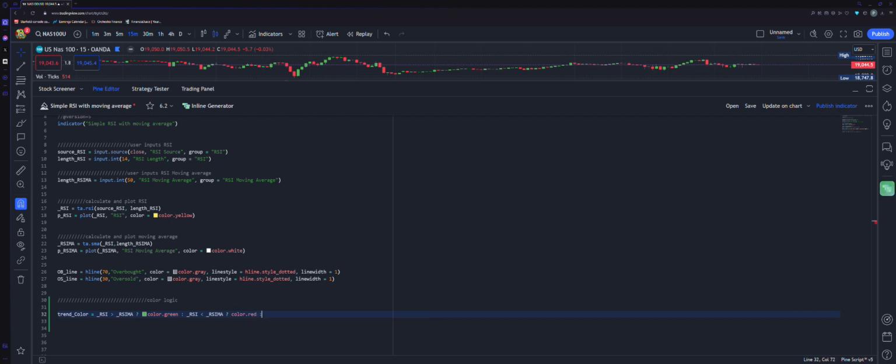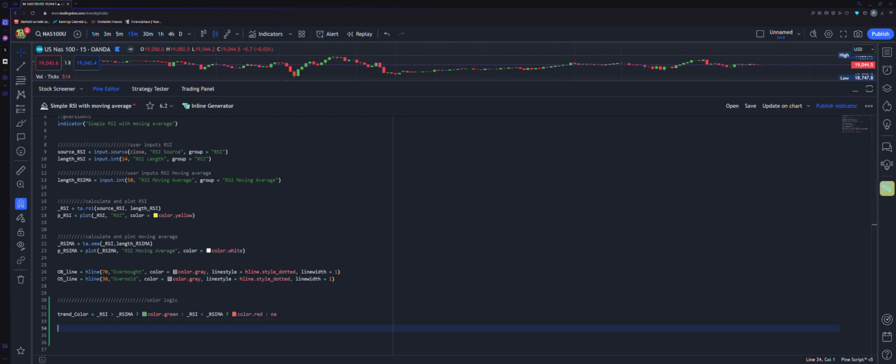And then because it's possible that they're equal at some point, we need to add one more else onto the end of this, which is just going to be NA. We don't need to do anything else with it. It's just going to be NA. Delete our little brackets and it should show up as red here.